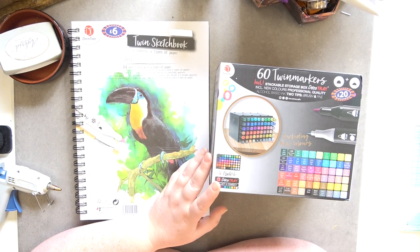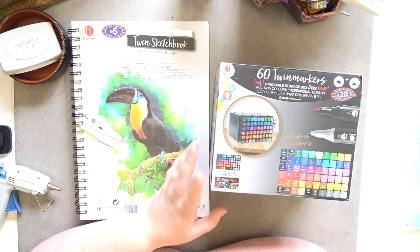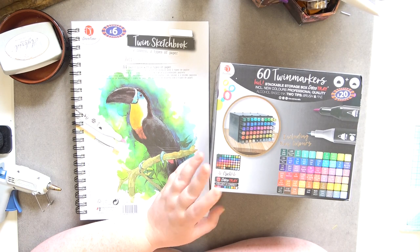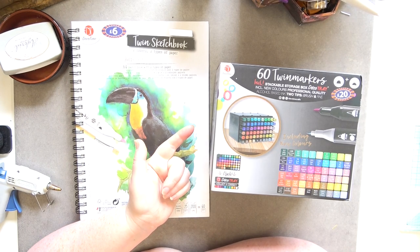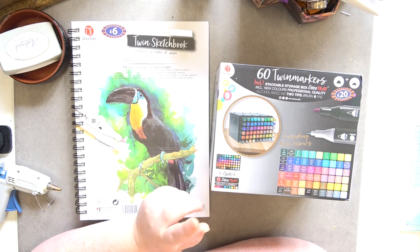They're the same shape as the aqua markers, the watercolor ones that I have. I absolutely love them. They're still one of my absolute favorites. And for £20, we're getting a brush tip and a fine tip, which is amazing, because normally you get a brush tip and a chisel nib. So that'll be interesting to have a look.